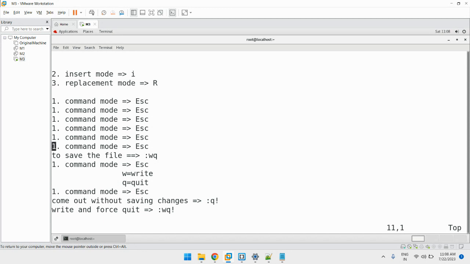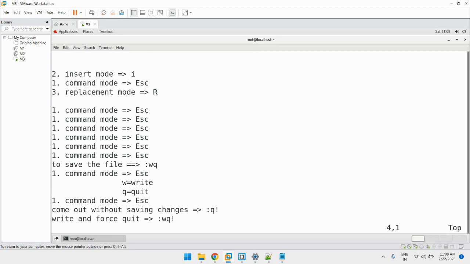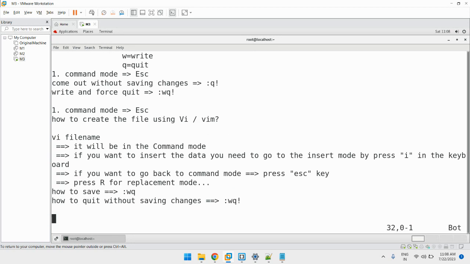If you want to paste above, for example, line number 3, it is there. If you press capital P, it will paste above the line. Okay, above the line, below the line, simple. In this active line, this is the cursor where I am. If you press small p, it will paste it below.